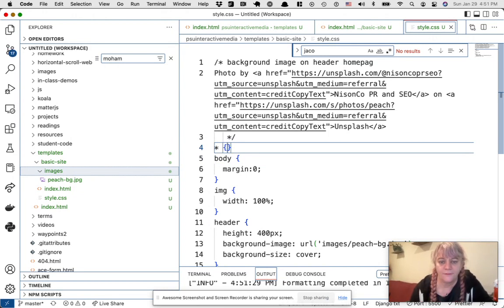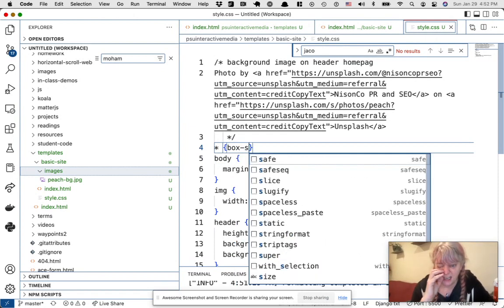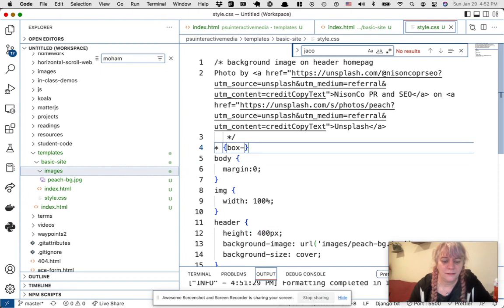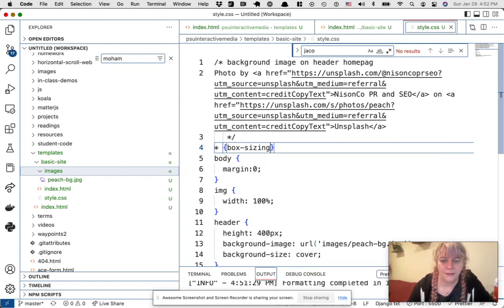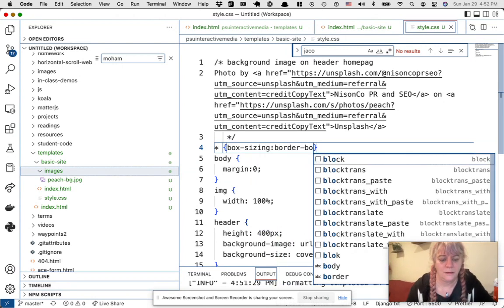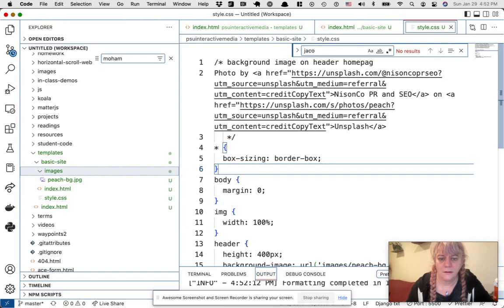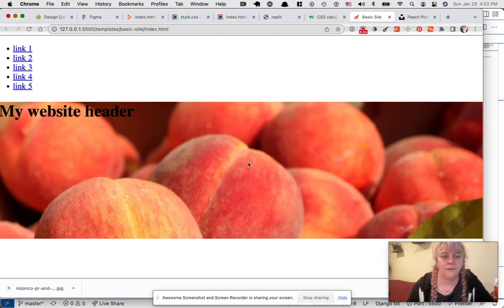It means every single tag, so only use it for this box sizing business. Box sizing border-box. Okay. Now it's flush to the sides. No more of that 8 pixel malarkey.